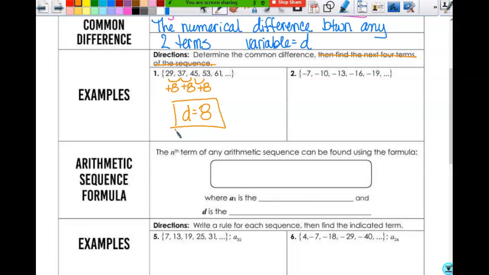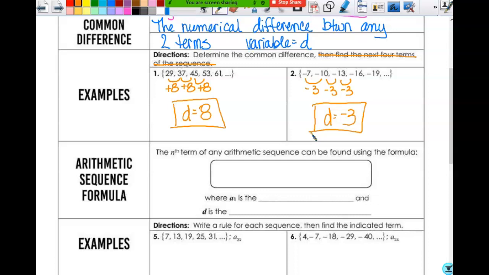So then here, I'm subtracting 3, subtracting 3, subtracting 3. So I'm adding a negative 3. Okay, that negative is important. So this means my common difference is a negative 3. Don't lose sight of the negative. You can't think that I'm adding the difference or I'm subtracting the difference. Always think about it as adding. So you're either adding a positive number or adding a negative number. That way you don't get your signs messed up. Okay, we good with that?